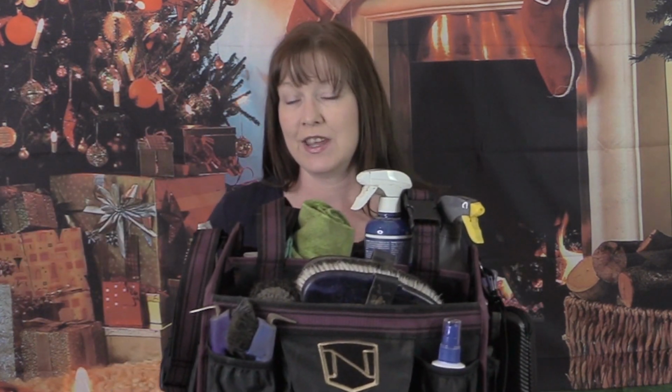It's big. It is huge. And this isn't all of my grooming stuff, but this is the stuff that I use a lot. So I thought you might want to see what's in my grooming tote. Everybody loves grooming totes, right? Everybody loves to see what other equestrians keep in their grooming totes.